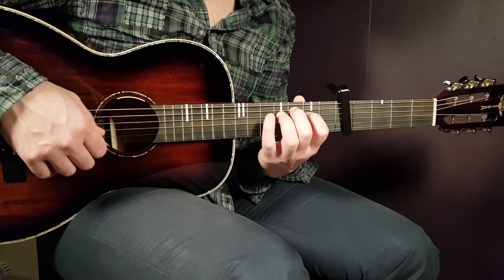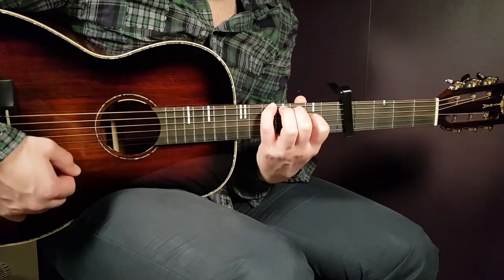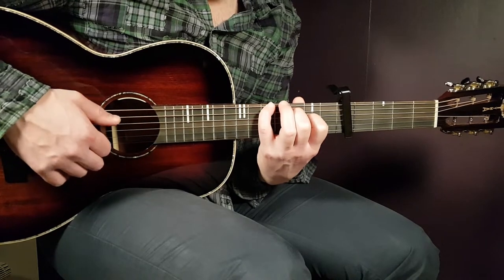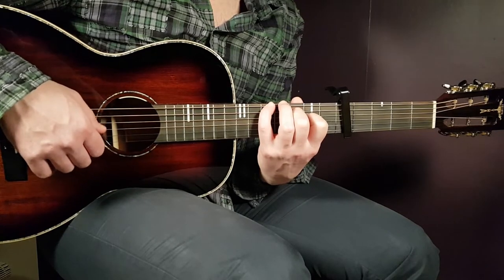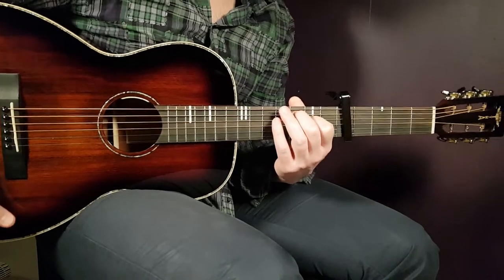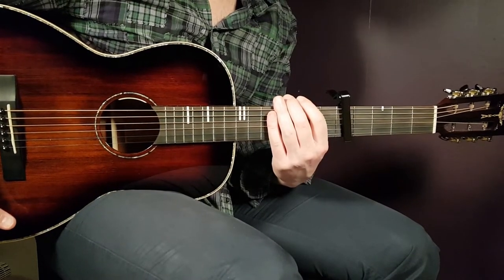And then finally we have the A minor 9. So that is 5th on E string, 3rd on A, 2nd on D, open G, open B, and open E. So the last chords there are a bit different, and that is the 8 chords we need to know.